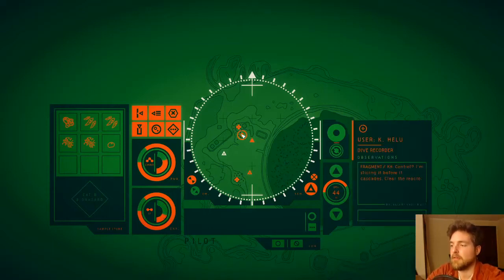Okay, Hilu. Control? I'm slicing it before it cascades. Clearly reactor chamber. The bacterial outflow is about to hit.